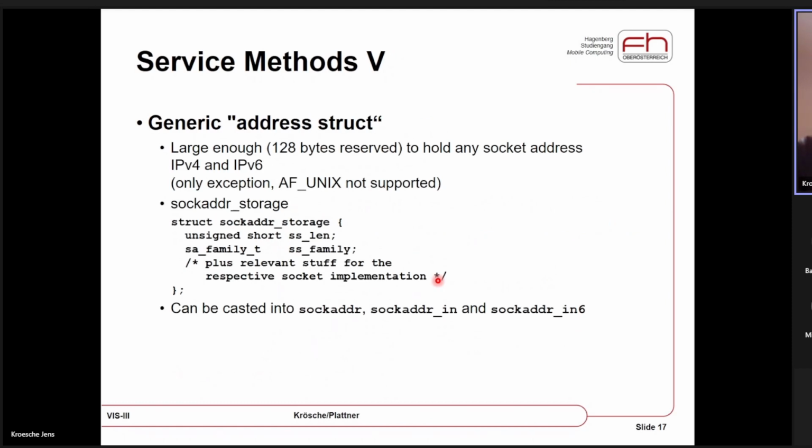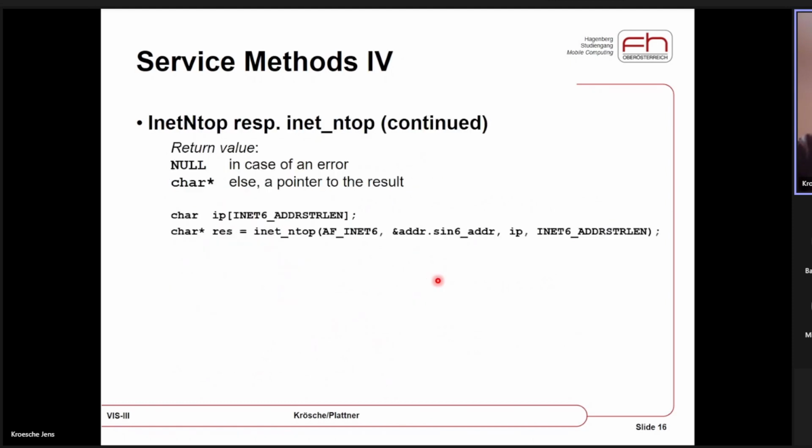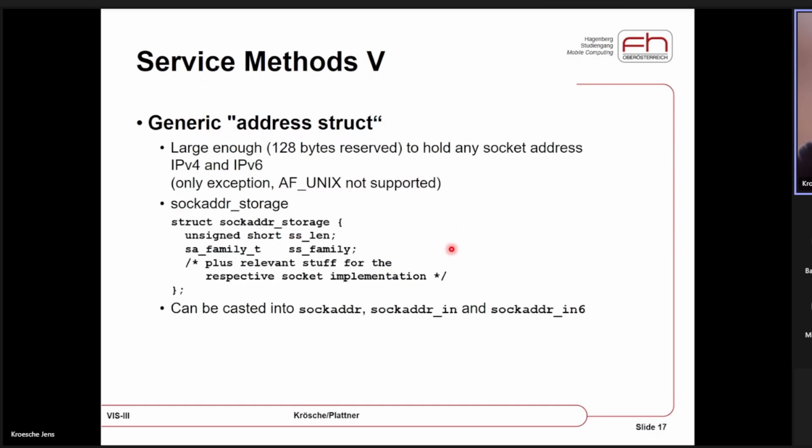The thing that you can already see here is that the address struct slightly differs if you use the IP version 6 mechanism. There is an address struct for IP version 4, there is an address struct for IP version 6, and on some systems, there is a generic address struct that is capable of supporting both worlds.